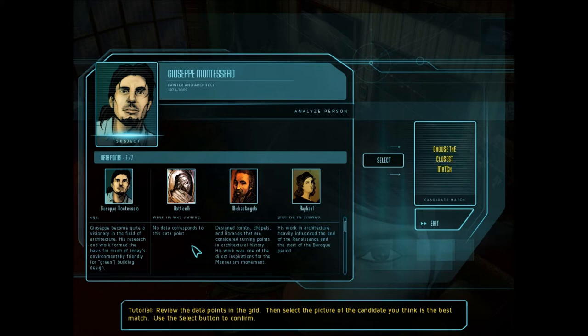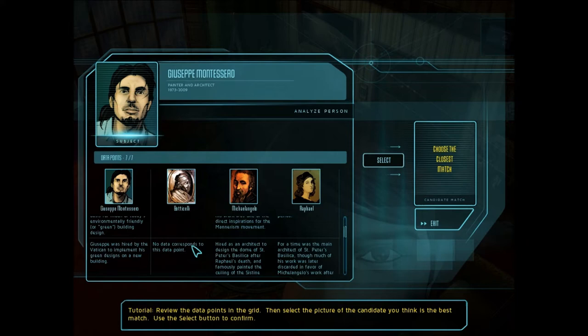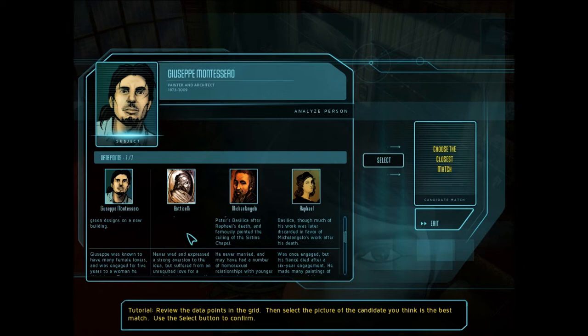Next one. Giuseppe was hired by the Vatican to implement his green design on a new building. So Botticelli, no data again. Michelangelo was hired as an architect to design the Dome of Saint Peter's Basilica after Raphael's death. So Raphael was first to be architect, then this guy because Raphael died, okay? So we know both of them were working on it.